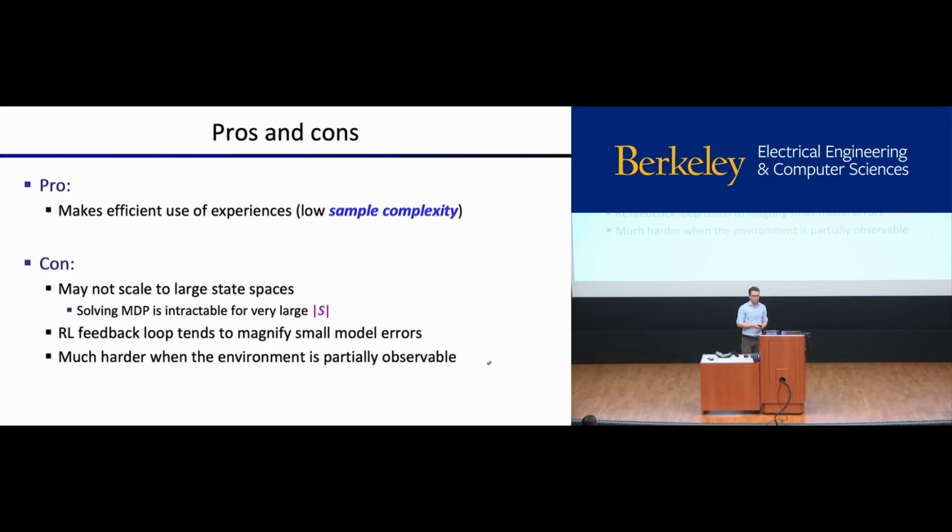Okay, and then a third potential drawback is that we're doing all this work to try and estimate our transition function. The transition function says, when I'm in a state and I take an action, what's the next state? And this is all well and good because we have this Markov decision process where states are Markov and they're a sufficient statistic for doing all this prediction.